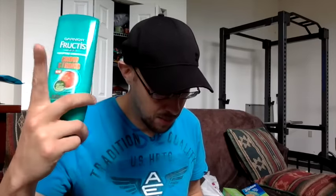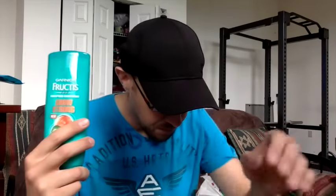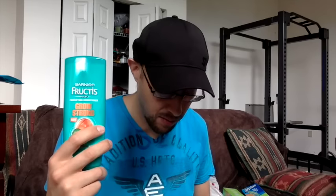The last thing I bought was Garnier Fructis Grow Strong — for ladies and guys. Spend $9, get a $3 ECB, limit of one. There's my other $3 ECB. I used the $3 off 2 coupon from the 6/5 Red Plum and the $1 off 1 coupon from the 6/5 Red Plum — as low as $0.66 each.